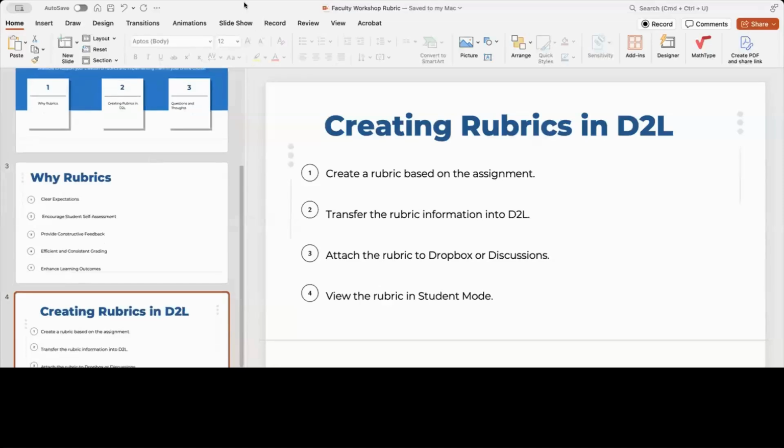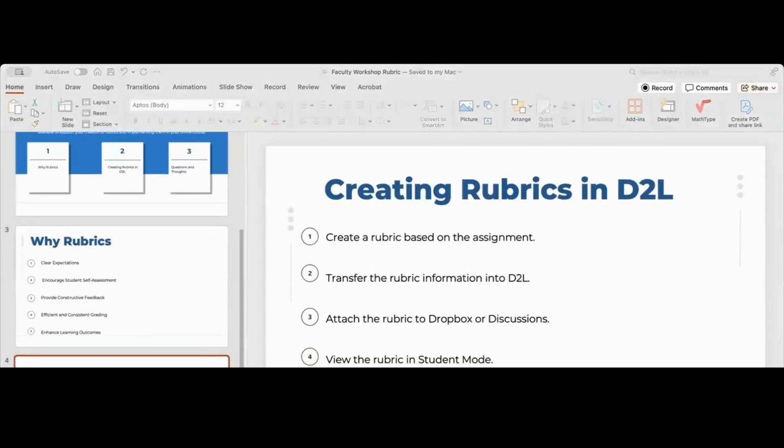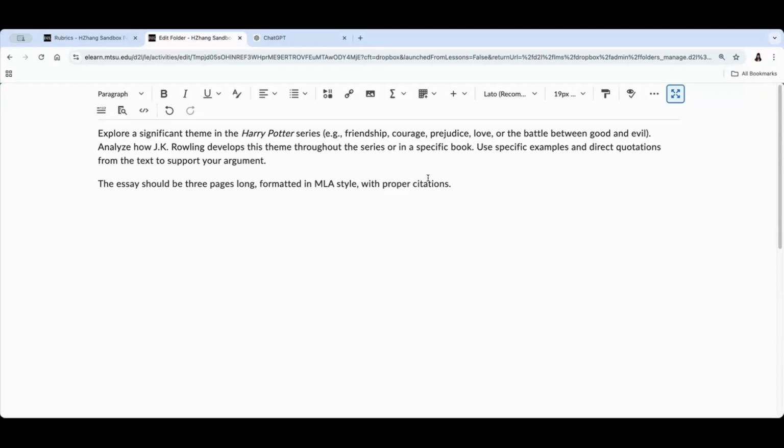So I'm going to go to D2L rubric. The first thing we want to think about is that we need to have an assignment. Here in the Dropbox in D2L is an assignment that I created for this topic on rubrics. The prompt says, explore a significant theme in the Harry Potter series.